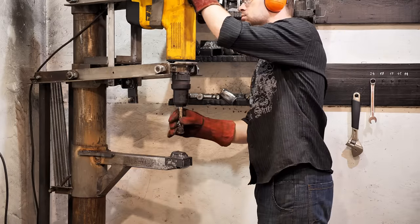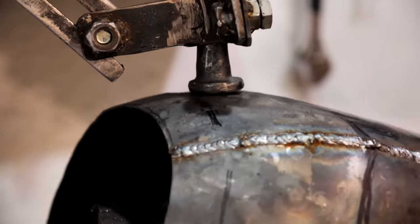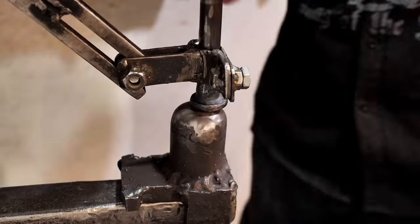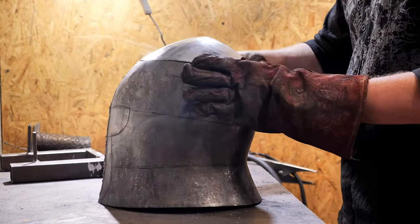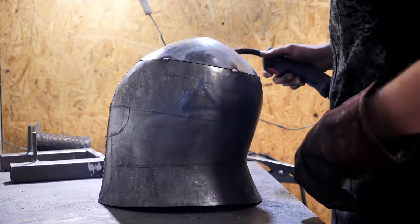The jackhammer does the planishing for me. Also a very important tool in the workshop. For making armor, it is more useful than the press and saves a lot of time. After planishing, I sharpen the edges a little so that the details align. Then I make tacks around the perimeter.